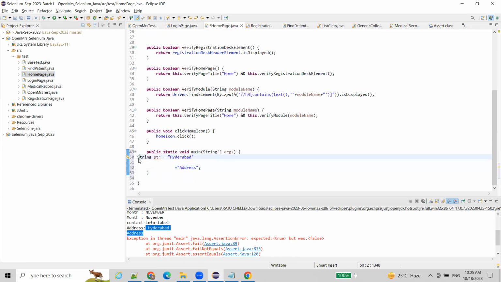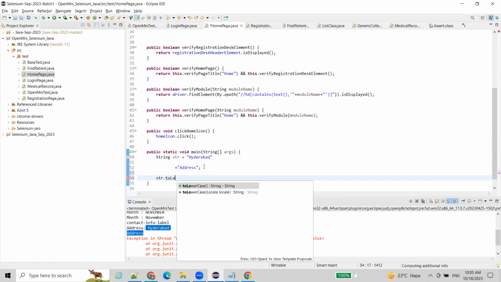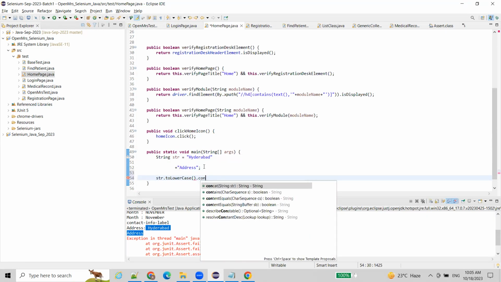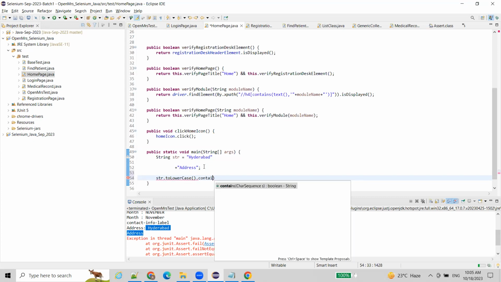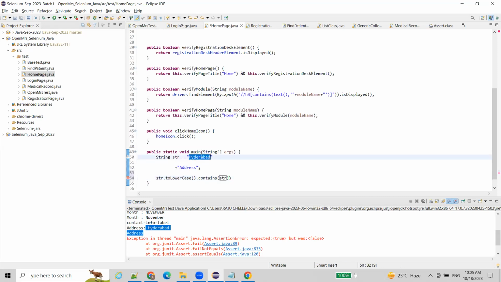Then this class 11 I can run, right? str.toLowerCase().contains, using contains, again Hyderabad.